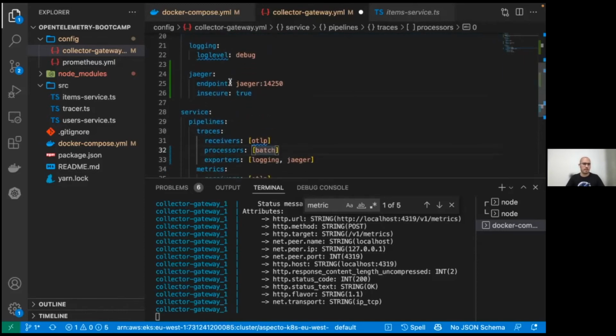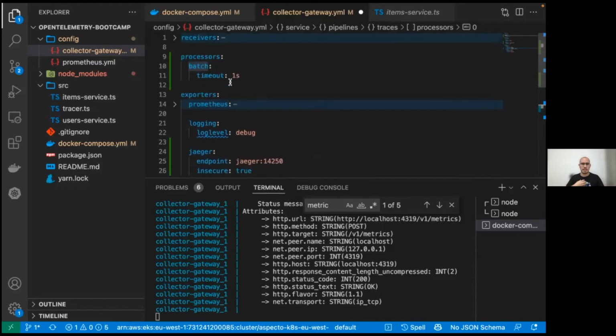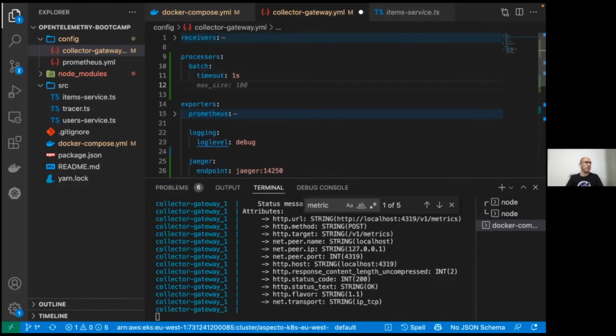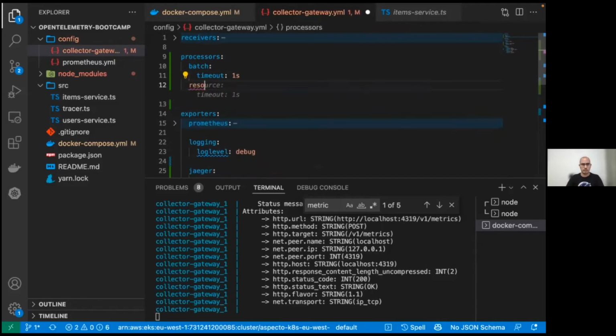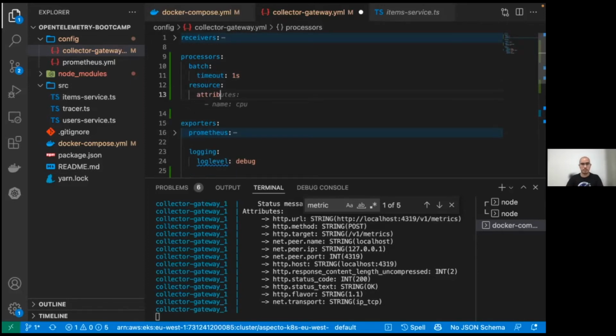That's probably the most used processor out there, but it's very hard for us to see it visually. So let's add another processor that will be easier for us to understand. There is a processor called resource, which allows us to change the data. So I can add attributes to the spans that I'm going to ingest.